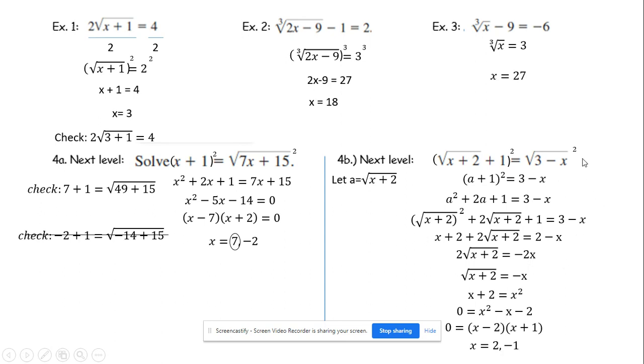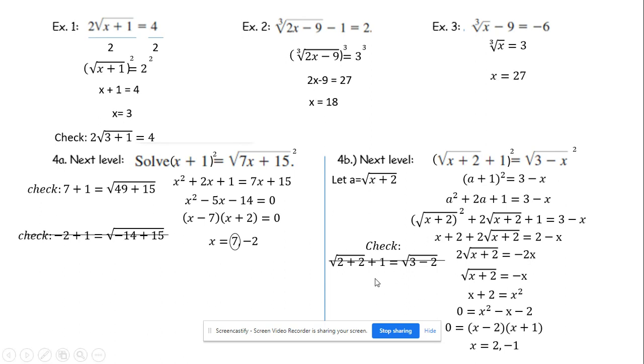Now you did have to square in order to solve this problem, so we need to make sure that these solutions are indeed real solutions. So I'm going to first check the 2. I'm going to put it right back into the very beginning. So 2 plus 2 is 4. The square root of 4 is 2 plus 1 is 3. And 3 minus 1 is 1, and the square root of 1 is not 3, so that one didn't work.